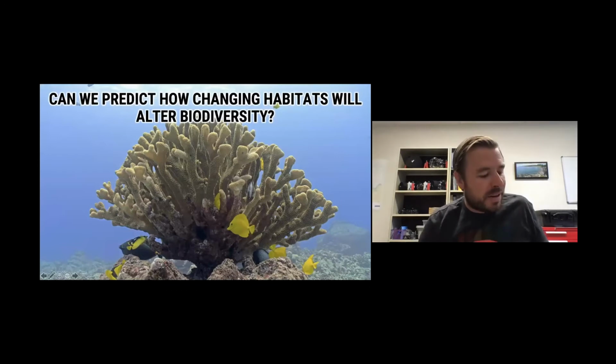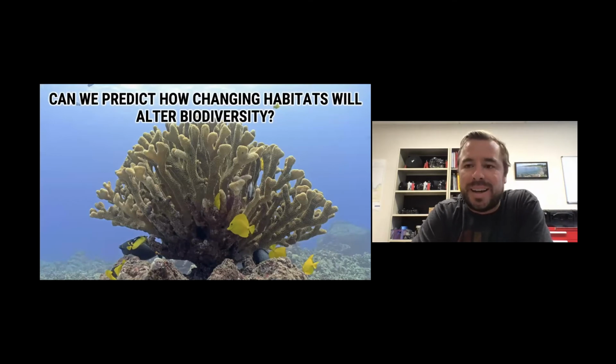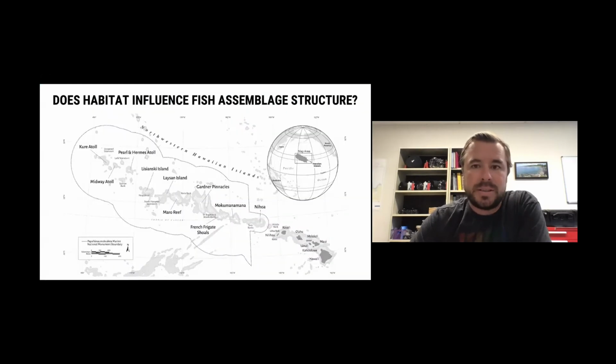Okay, so this I'm very excited about. This isn't even hot off the press. This is hot in the press. This is currently under review. So I know I should wait, but I couldn't help myself. I want to share some of the results, because like I said, I've been talking about how we're going to be able to do this for so long. It's great to finally have some results. And so we've wanted to predict how these changing habitats alter biodiversity, right? So as we lose coral, as 3D structure changes, what does it mean for fish populations?